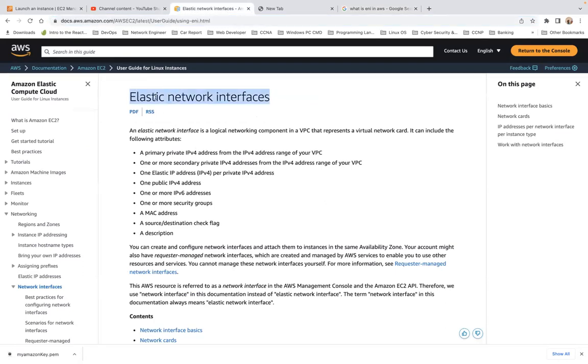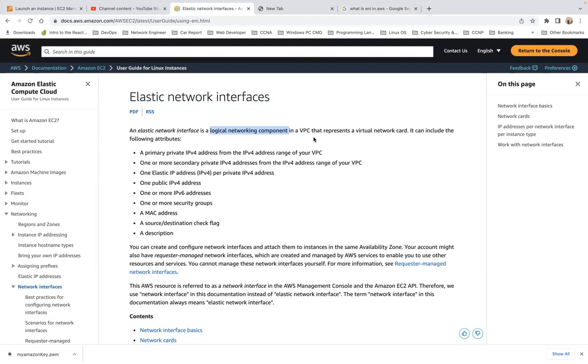So an Elastic Network Interface is a logical networking component in a VPC that represents a virtual network card.